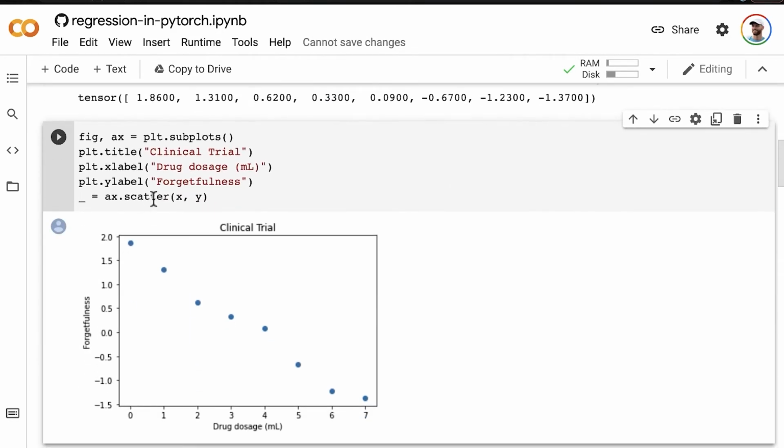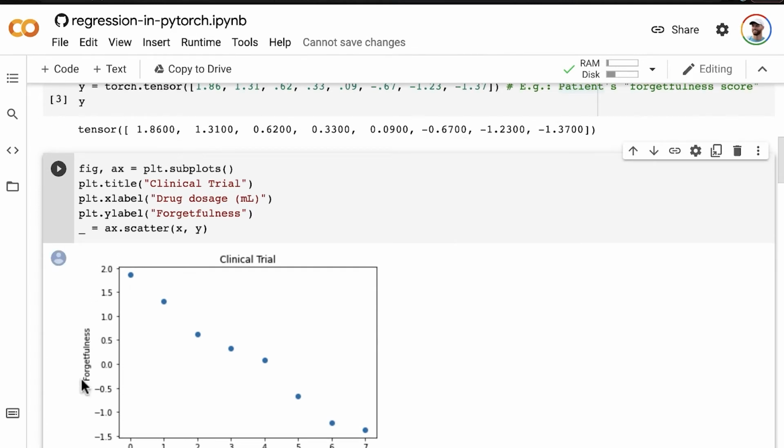We're plotting a scatter plot here with our drug dosage along the x-axis and our patient's forgetfulness, these y values, along the y-axis. And I've added some labels so that it's easy to keep track. As we can see, there is a clear negative relationship between these two variables. As we increase the drug dosage of our made-up Alzheimer's drug, we see that our patient's forgetfulness goes down.